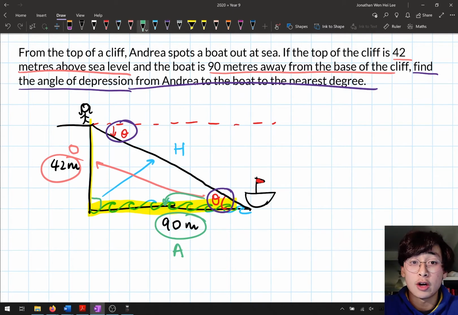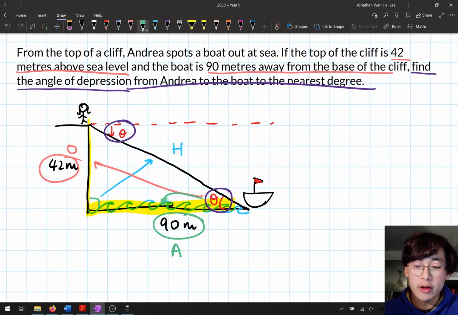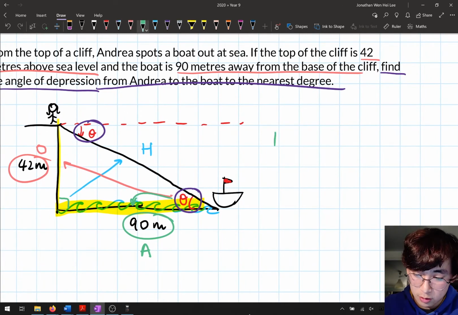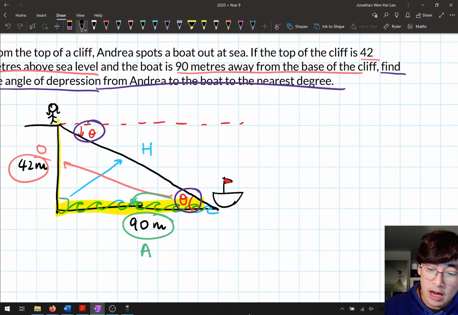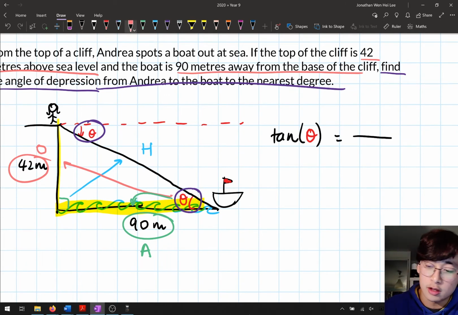Okay, so in terms of operations, we need to use inverse tan, so we're going to need to use inverse trig in our calculator. Regardless, we still need to use the same steps to do our equation. So let's still write the equation here. This question involves tan, so we still want to write tan, and inside my tan, I'm going to put in my angle, so angle theta. Angle theta is my unknown angle. I don't know what theta is. And that's going to be equal to opposite over adjacent. So here it's going to be 42 over 90.